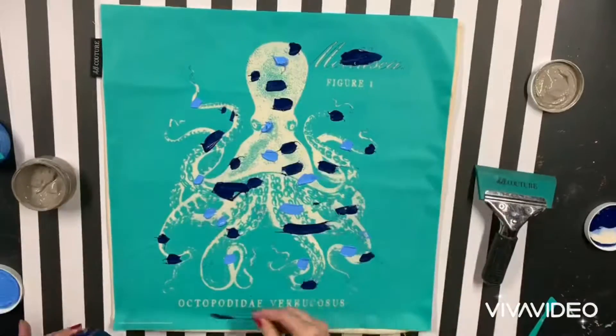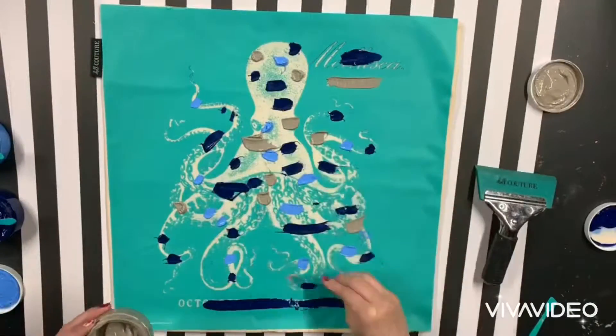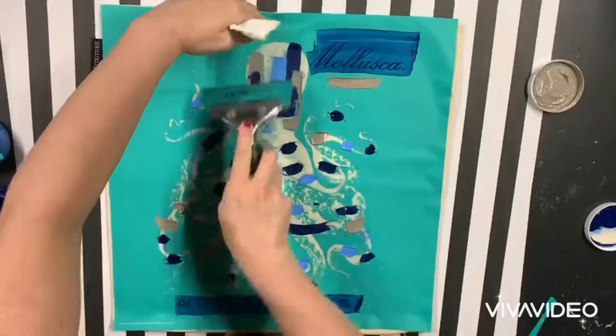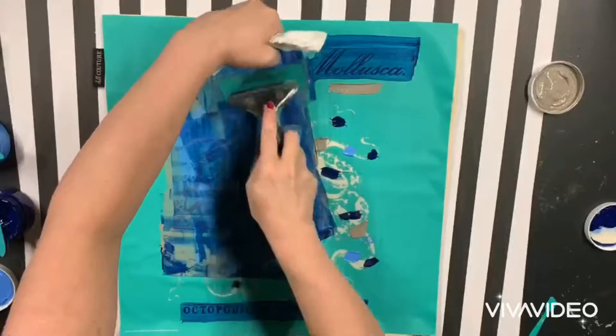So I'm going to do the hot mess method using stir sticks and just put that on there. Then I'm going to use a mini squeegee to start spreading that ink. It dries very slow so you don't have to worry about it drying in the transfer, but you do want to wash your transfer right as soon as you're done.